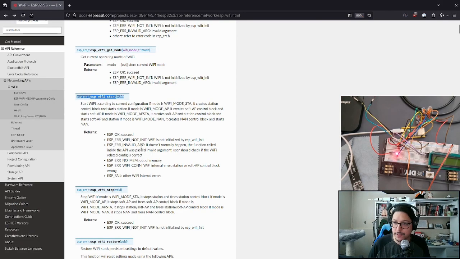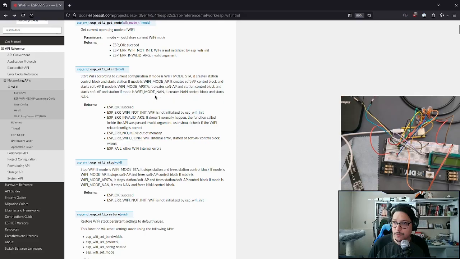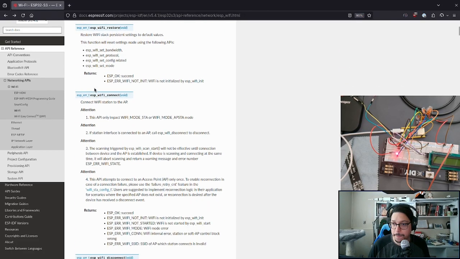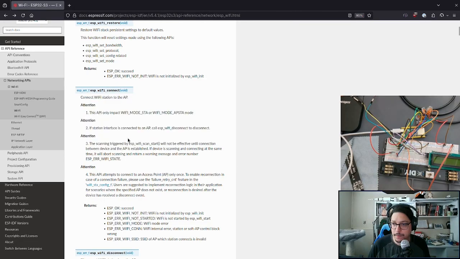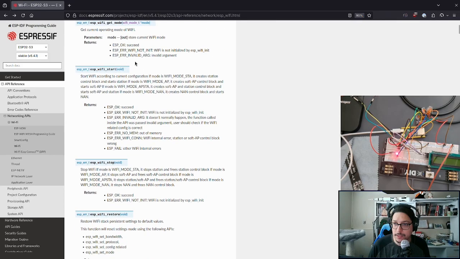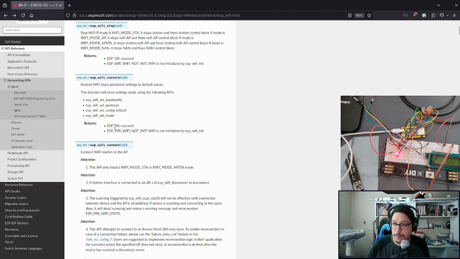So Wi-Fi start. Start Wi-Fi according to configuration mode, yada yada yada. So this starts it in station mode, and then we got to do restore.